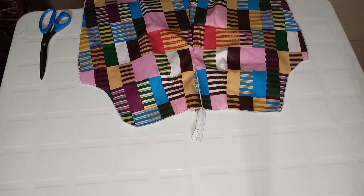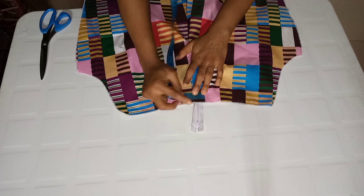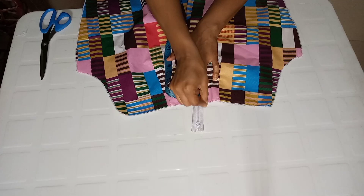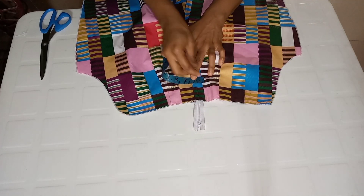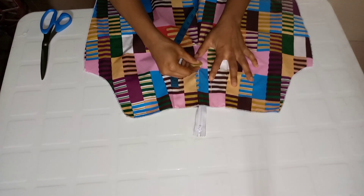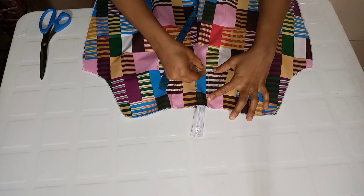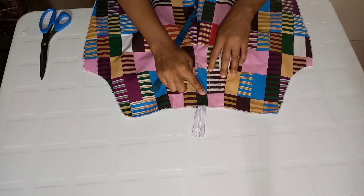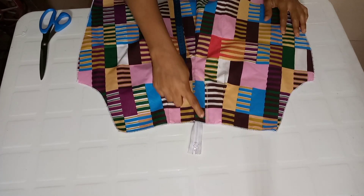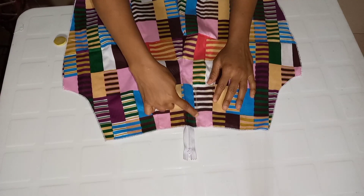The zipper is looking very neat already. I'm now marking 1.25 inches for that zipper fly shape — marking all the way at 1.25 inches, then around that five-inch area I mark down to that five-inch point, making a curve exactly like we did when cutting the pattern. I'll make that curve. At this point you can do a single or double stitch, but when you get to that five-inch point, please top stitch.